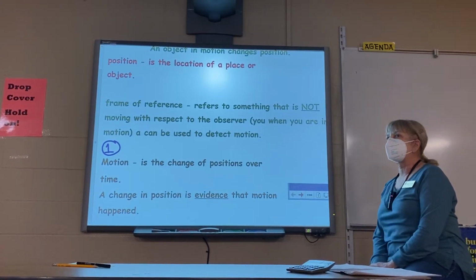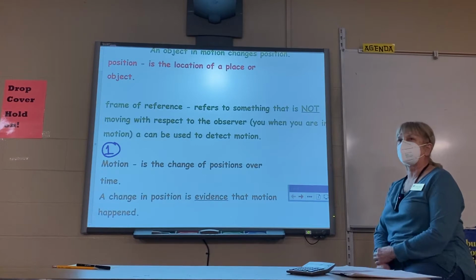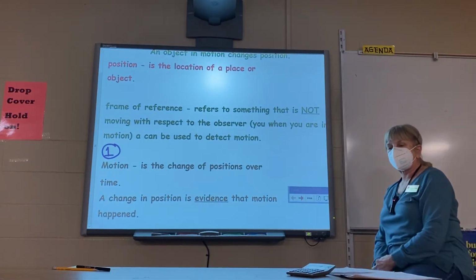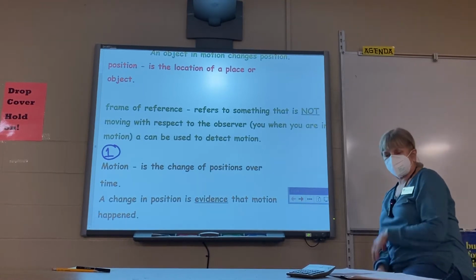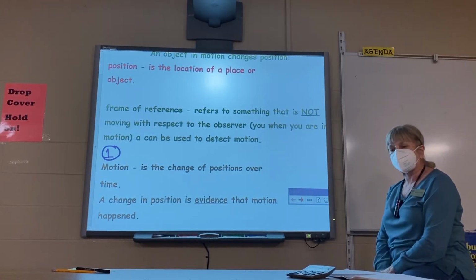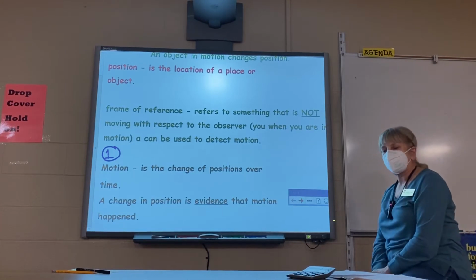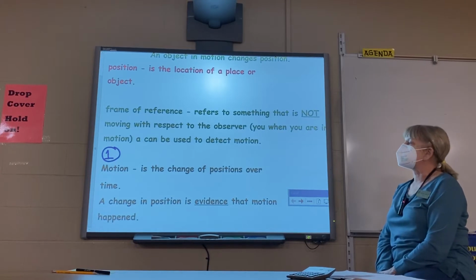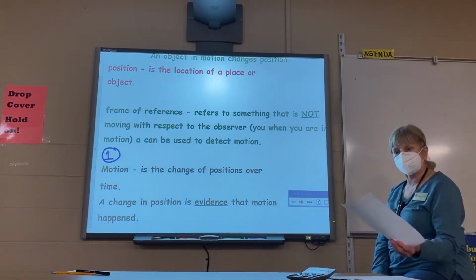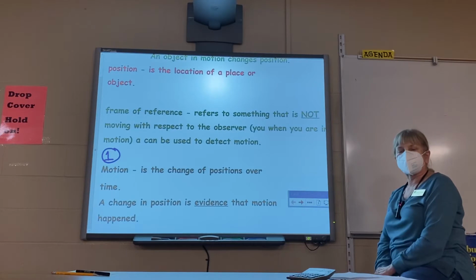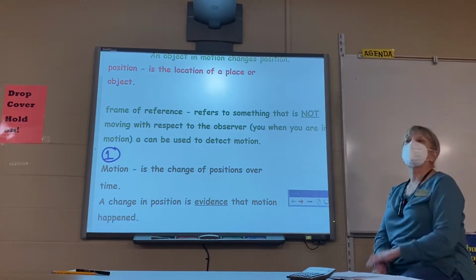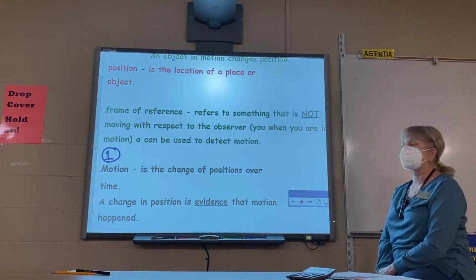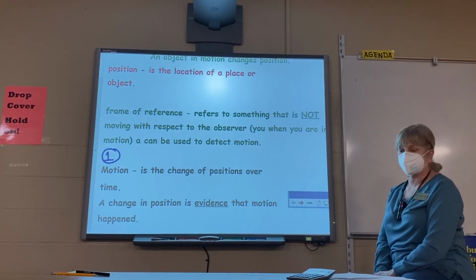We have completely switched gears. We have been studying the earth for about half of the school year, and we are beginning a unit on physics, particularly motion and force. We have a very short little study guide that goes with this, because there's not a whole lot you're going to have to know for your state test, so we've cut out all the fluff.